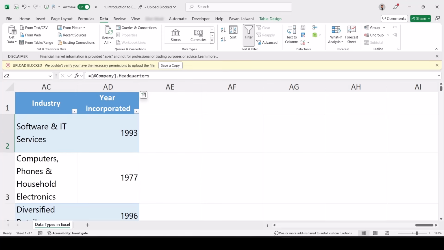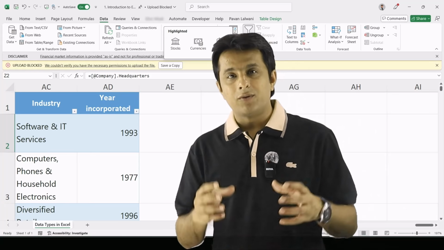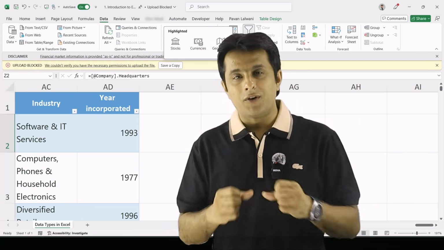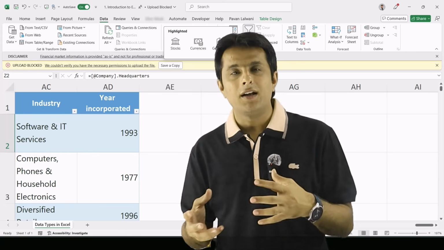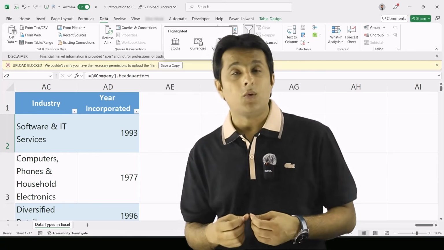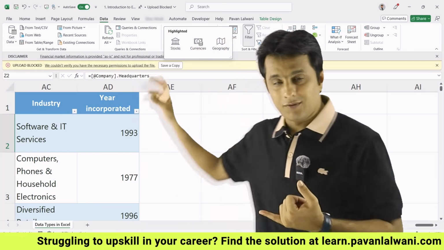Now, this is what you call different and new data types. This was not there earlier in the previous version of Excel. Now, apart from this, there are some more data types available which are not visible here, depending upon the version you pick up. There's a data type where you write all the problems you have. If you have a cough, if you are sneezing, if you have this and that, it will tell you what kind of problem or what kind of disease you have. That is one option, one data type.